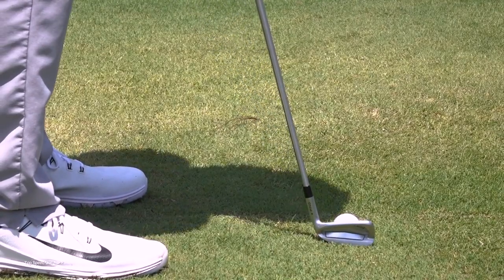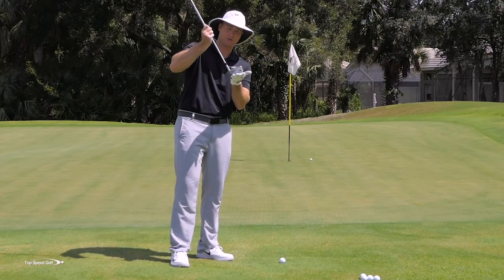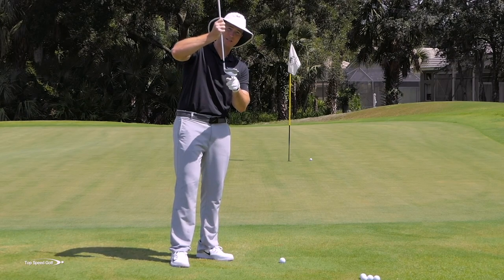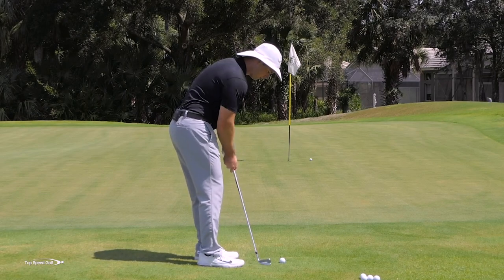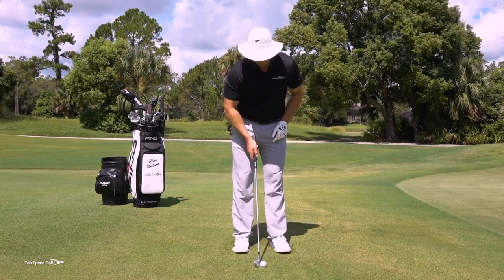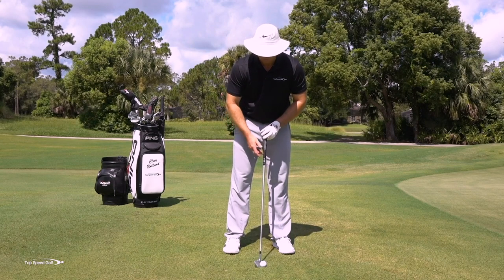So now the toe is down, the heel is a little bit up on the ground. And what this does is this takes this leading edge, the flat part, the sole of the club, and it tilts it up this way. Now that's much less likely to grab in some of the grass. If only my toe is touching, it's going to kind of brush through the grass. It's going to have much less chance of getting stuck and digging, that kind of thing. So with those hands up, that helps it to glide through the turf a little bit easier.